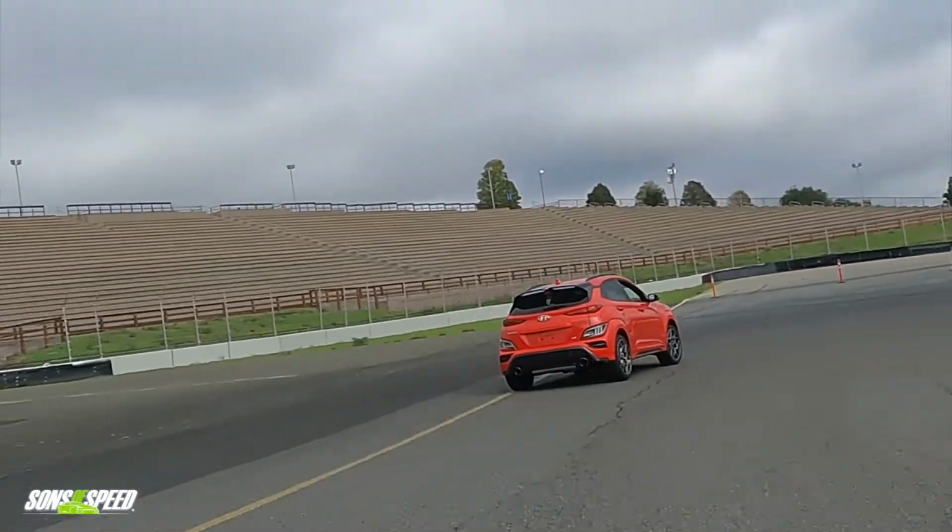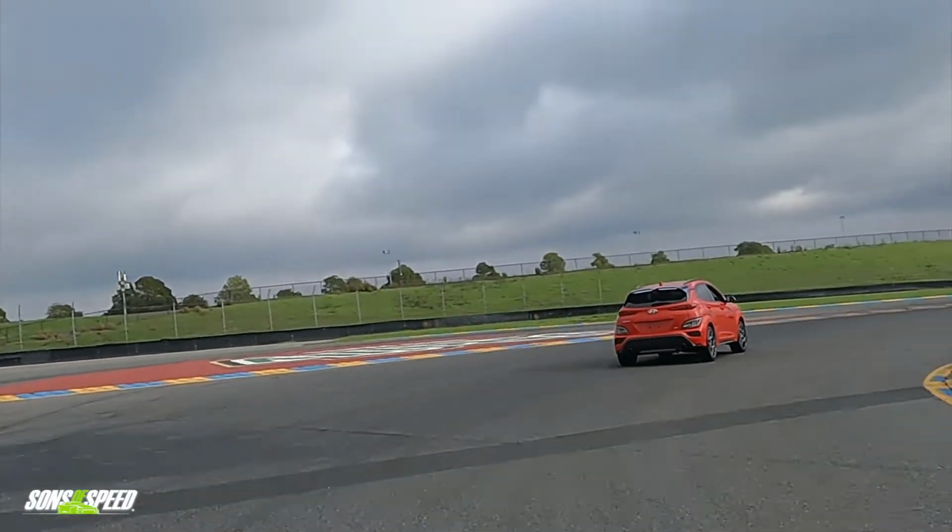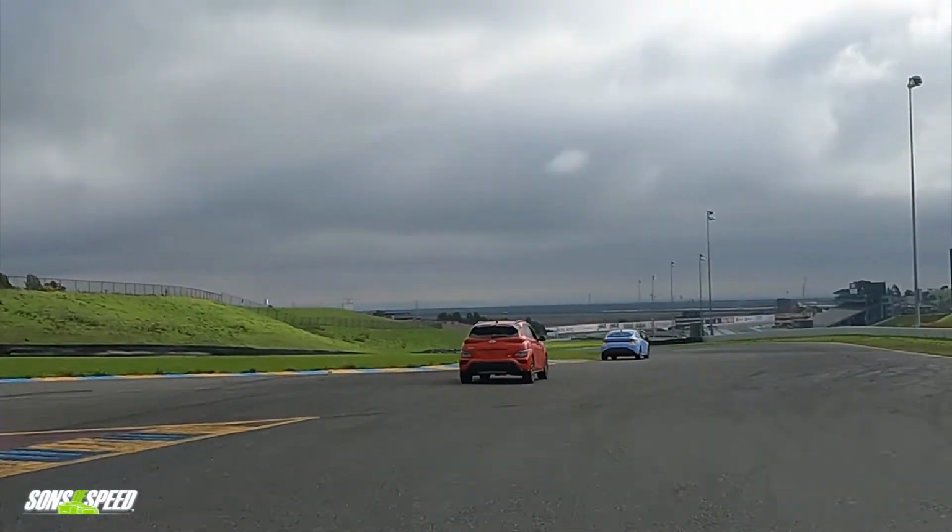Man, this engine is very torquey. The sounds it makes, the way the seats hold you in, the suspension is nice and firm. I mean, N mode on the street's a little rough, even for my taste. But on the track, it's absolutely phenomenal. And what better place to test this out than this racetrack?